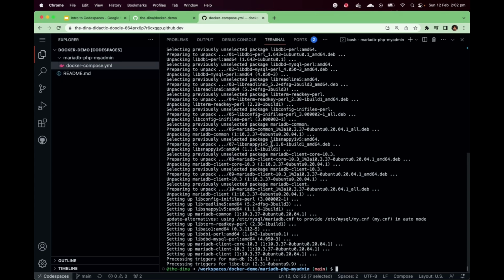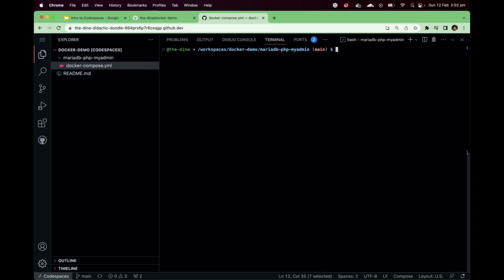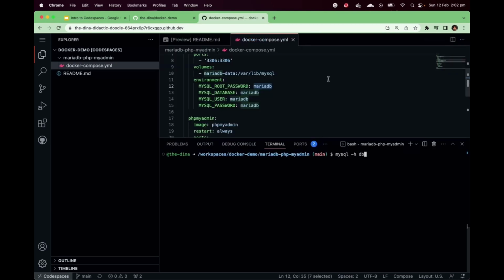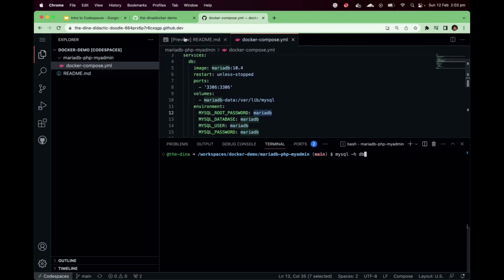Now my MariaDB client is also ready. Let's do something. Now if I say mysql --host, perhaps, which host? You may expect that it is db from our Docker Compose, and then -u root -p.